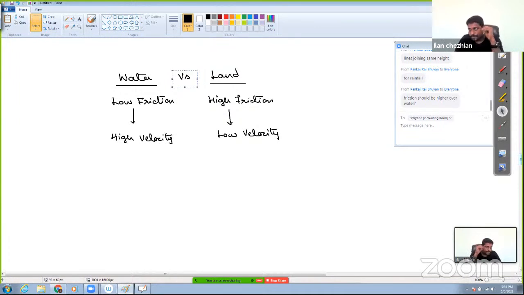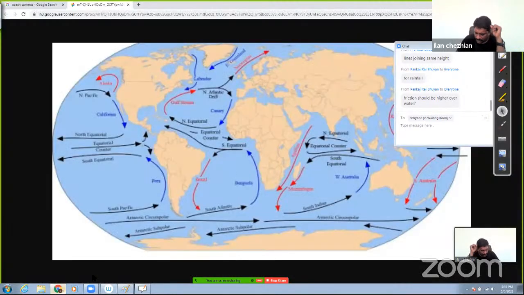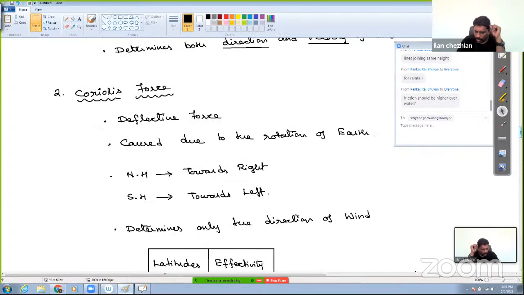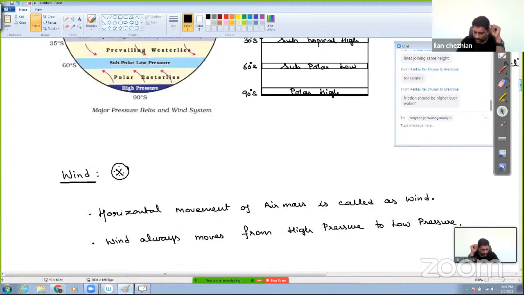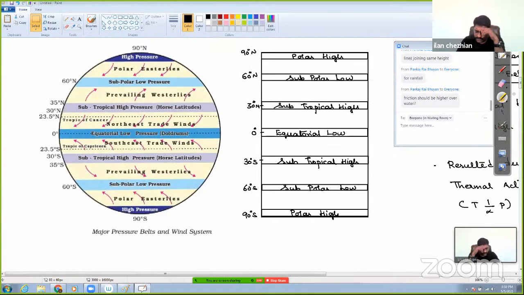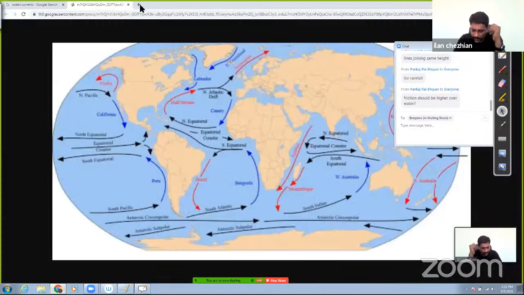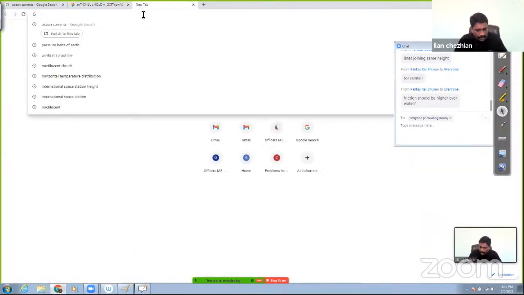Okay. Now, I'm just giving you one small exercise. You have to identify it. See here, though we have not talked about these winds in detail, between the 7 pressure belts of the world, you have 6 planetary winds. Polar winds of the northern hemisphere, westerlies of the northern hemisphere, trade winds of the northern hemisphere, versus trade winds of the southern hemisphere, westerlies of the southern hemisphere, and polar winds of the southern hemisphere. There are 6 winds flowing, my friend. Now you have to tell me among the 6 winds which is flowing.